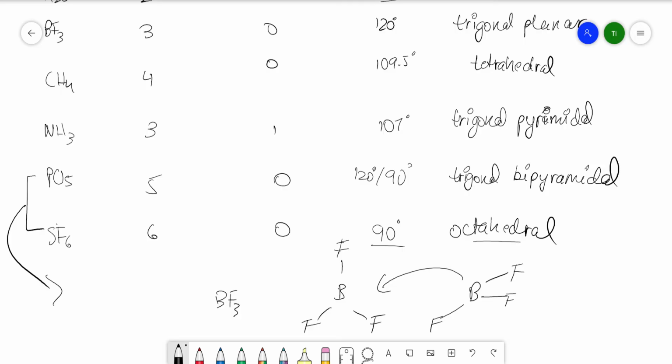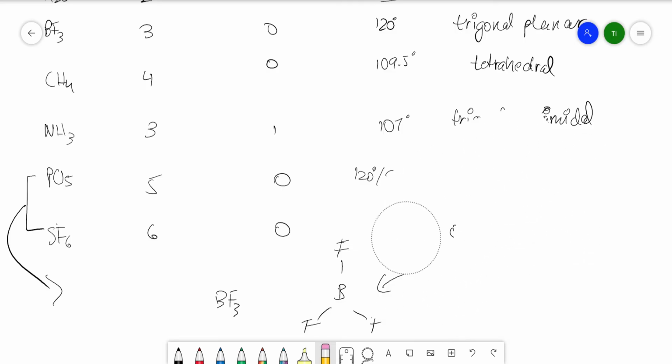There's a video of a person that demonstrates this bond angle and shape, and the reasons why the stability exists, with balloons. He ties balloons together. I'll try to find the video and link it below in the comment section or the description of the video, and I highly recommend that you check it out for a visual understanding of why these shapes and why these angles. That's all you have to know regarding bond angles, bond shapes, and the VSEPR theory.